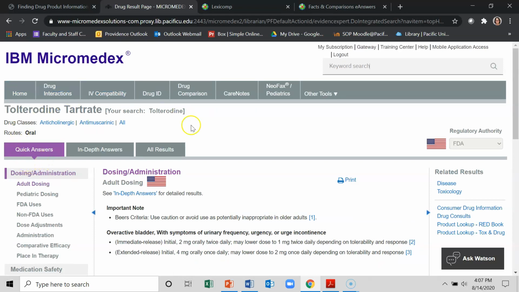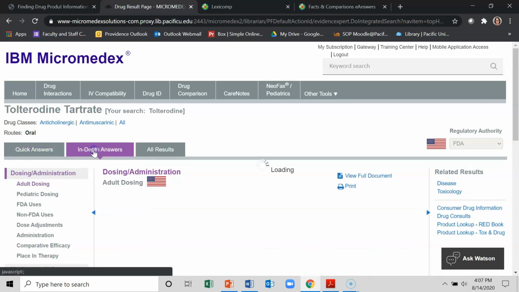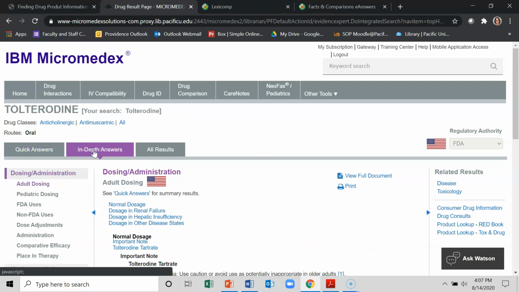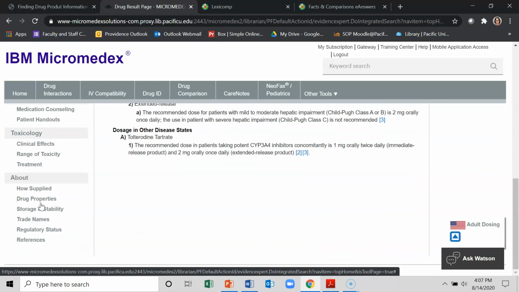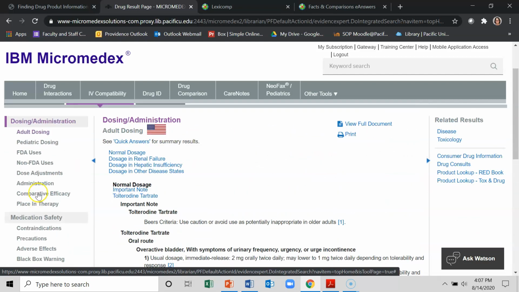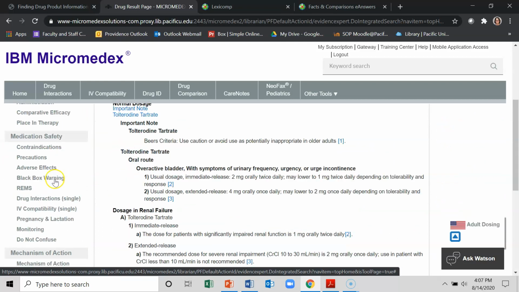So now we are in a section of Micromedex called DrugDex, which is not readily apparent, but that is where you are. And it consists of 2 kind of data sets. One is the quick answers, just like it sounds. The other has more in-depth information, and so I usually choose to look in in-depth answers. And it has a lot of hyperlinks within it, so it will refer me back to where I need to go. And again, it's set up in a nav system here on the left, where you can click directly to the section you're interested in.